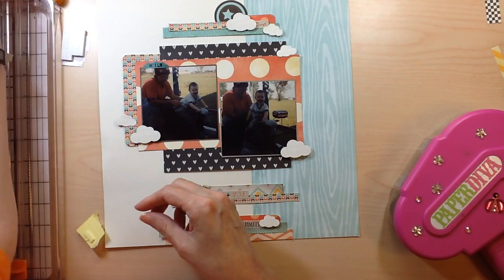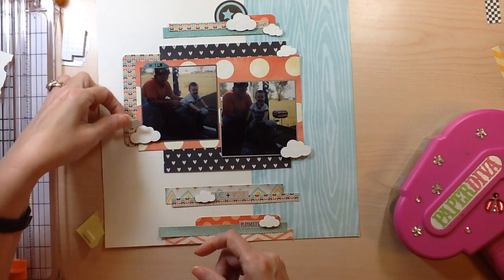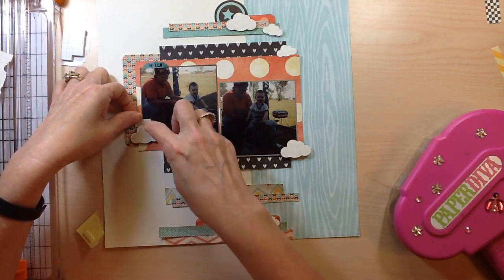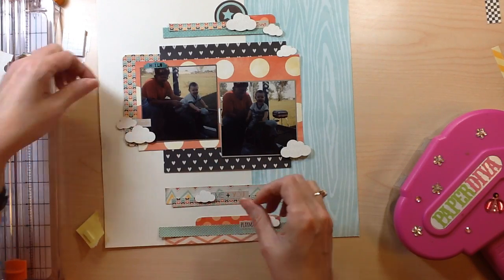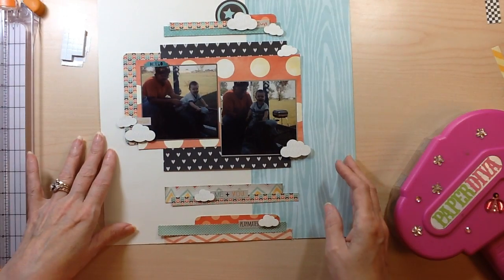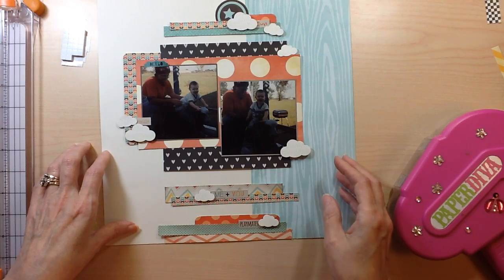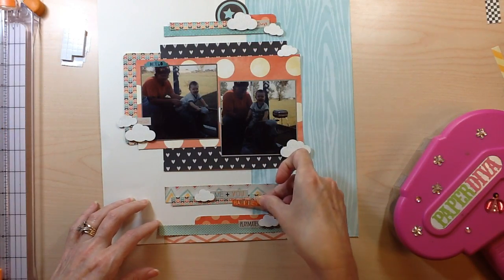I ended up switching out the red polka dot for the one that I had, because it was a lot darker, and so it was really drawing attention to it. So I did the little bit lighter, and then there's going to be my title over the top of it, so it won't be quite as honking right now. And then on the sketch, it had stars for the embellishments. And I had some blue stars and everything, but I wasn't quite liking it.